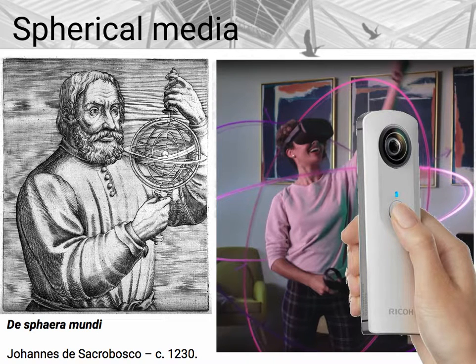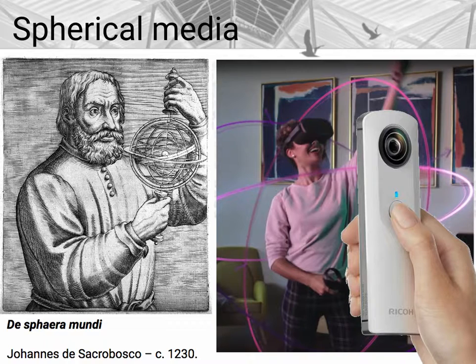So what we can call spherical media goes back to Johannes de Sacrobosco, a Scottish scientist in the 13th century, at the time where the worldview was heliocentric, but where we didn't have a full understanding of how the planet was placed in space.